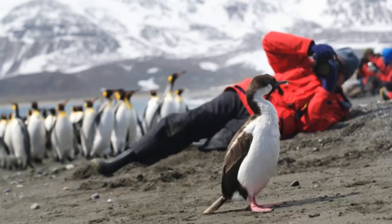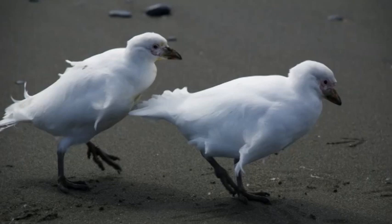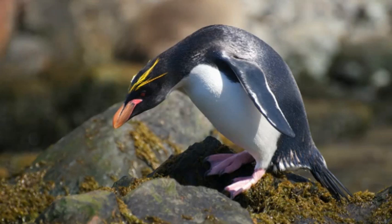You can see one of the shag species that you find down there. And you can see the king penguins who've actually just come ashore. If we keep nice and still, they'll just wander in and around and look at us, almost in the same way that we look at them, and they're saying, what are you doing here? Some of the other birds you might find around, snowy sheathbills. They're almost the chickens of Antarctica in some ways. Well, these are beautiful creatures, the macaroni penguins, a much broader bill. And as I mentioned earlier, they believe up to about 11 million. So this is one of the most popular species of penguin.